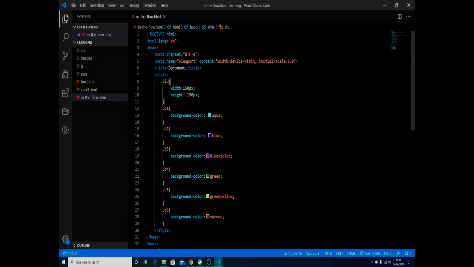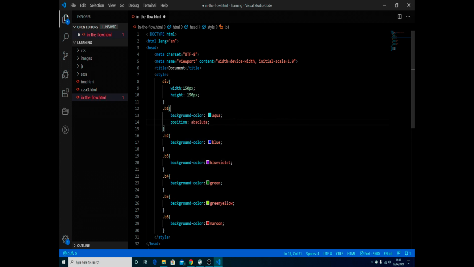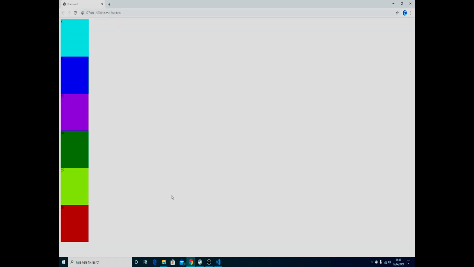So when we do position absolute, the first thing we do is have to say we're going to use position absolute because we need to let the browser know how they're going to render it. So when we give it position absolute, we then have to decide where we want it to go. And there are four basic positioning that we can give it: top, bottom, left, right. And you normally use top or bottom, left or right.